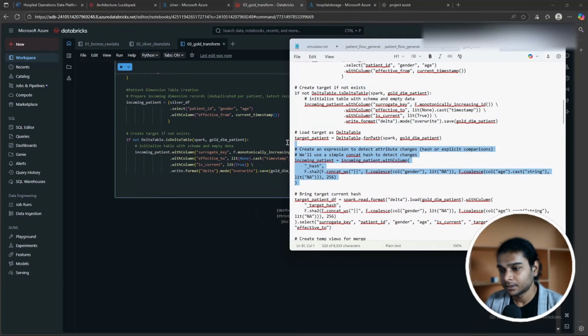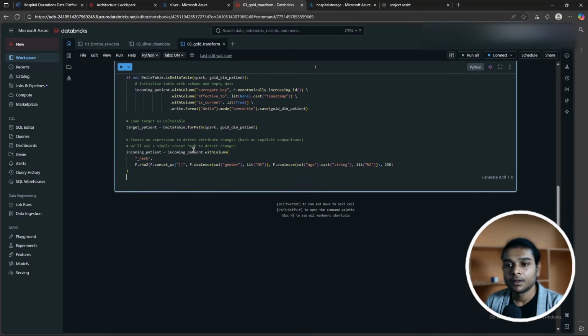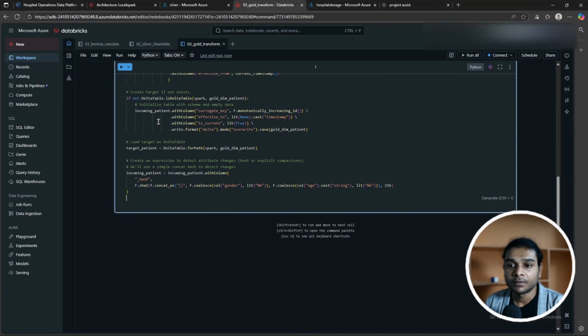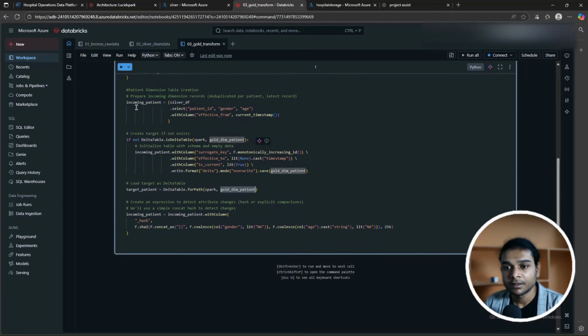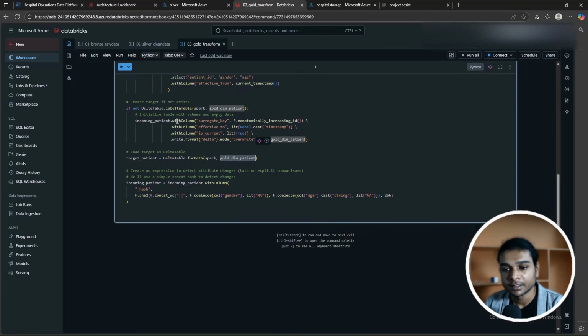After that, we assign the table that is in the gold dimension patient to target patient, which is the historic data, and the incoming patient variable stores the latest data.